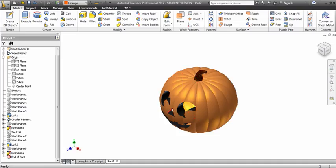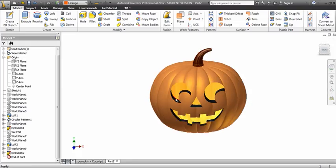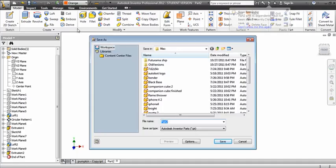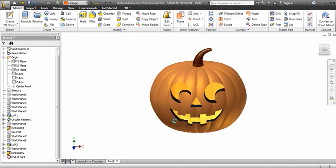So you're designing your own face. You need to have a pumpkin with a stem on it and your own face, and the face should have black around the eyes, and it should appear to be glowing inside. Make sure that you save your work often throughout this. Save reminders even come up. So I'm going to save this, and I'm going to name this pumpkin 2, because I've already made one.